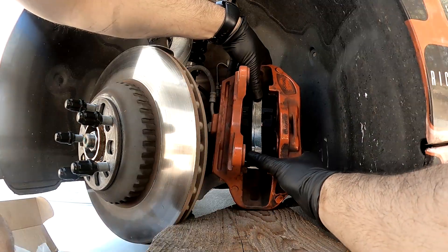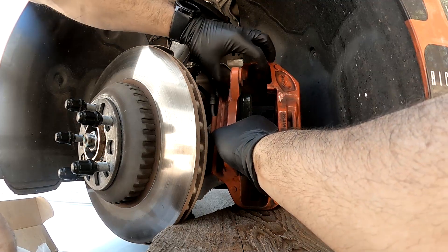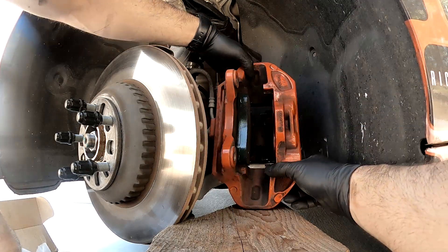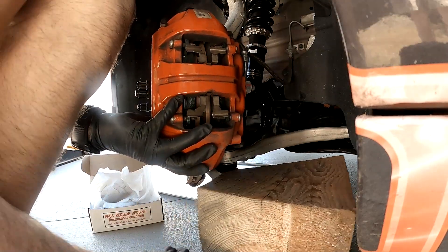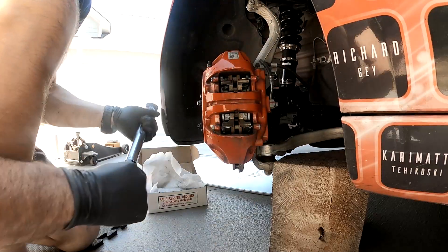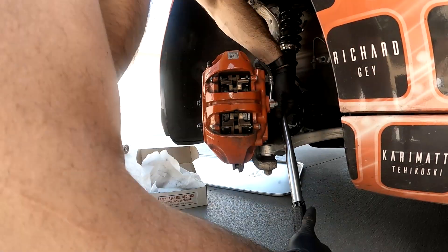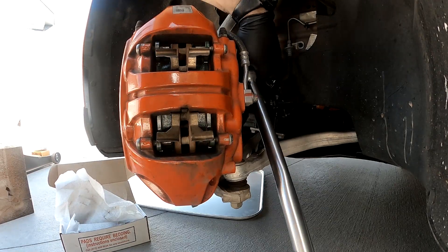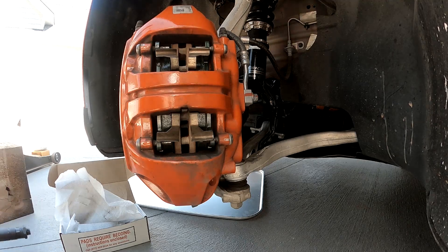To set them in, these push up against here and you just slide them back — we've already pushed back the pistons. One mistake I made is I may have gotten a little oil on my fingers touching the pad, so I should probably change my gloves. Start with the top bolt so it holds itself in place, then put the bottom bolt in. We're going to torque to 66 foot-pounds, which is around 80 Newton meters. Once you've torqued the bottom and top, go back and torque the bottom again, then the top again. It's also wise, after your first track session, to pull the wheel and double-check the torque.